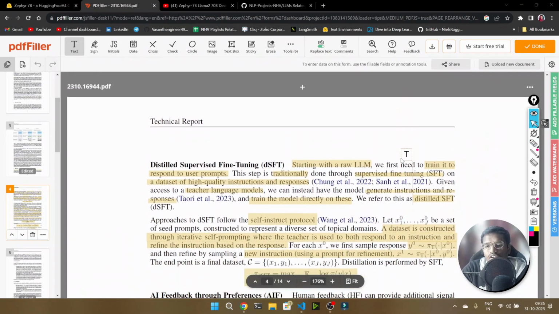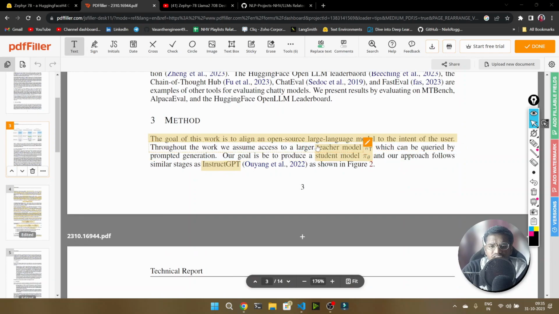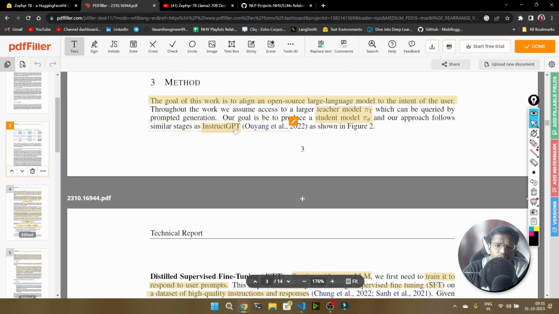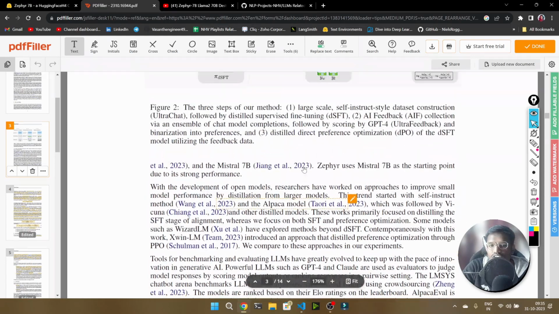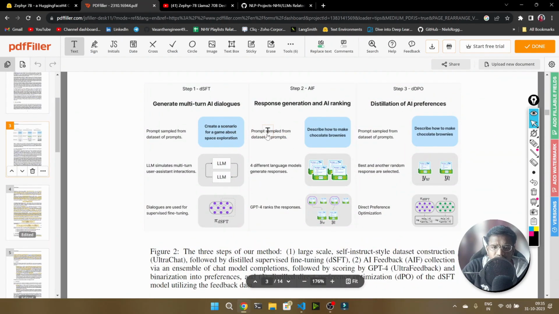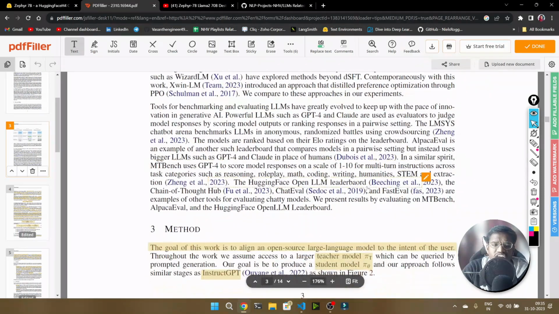All right, so here they have said they have a larger teacher model which is PiT. Here it will be mostly GPT-4, and the student model PiTheta, which is Mistral here. Okay, and just letting you know, Zephyr is a fine-tuned Mistral model. So Mistral is the student model here, and they have followed the approach of InstructGPT, which is nothing but a framework by which ChatGPT was trained. So this was the framework in which ChatGPT was even trained, but the difference was here instead of DPO there was a reward model training step, followed by an RLHF step.